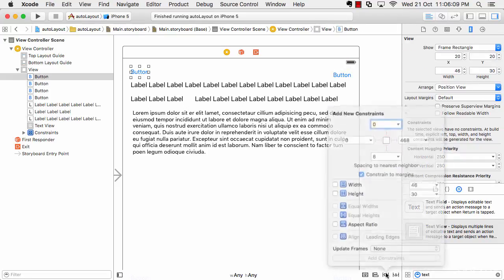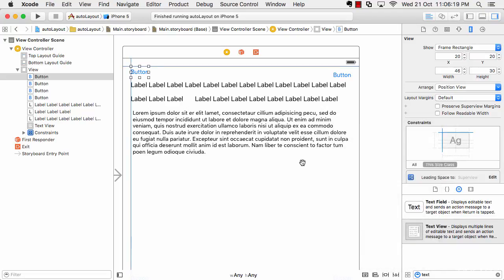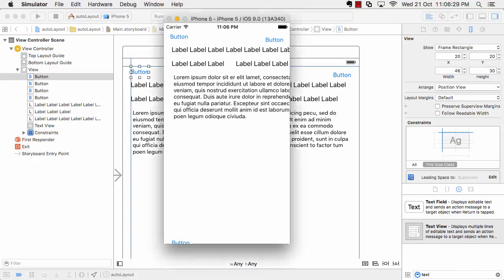I would like to this time select that I want to fix this way, and select it onto 8 and fix that here as well and add 2 constraints. Okay, now it looks good. Let me select that and run that again. So I've shown you a couple of ways to do things from this pane, auto layout guides, auto constraints and all of that. And notice now my buttons look good.